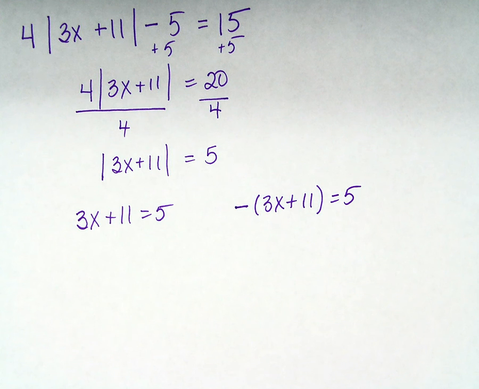If you search up solving absolute value equations on the internet, they write it differently than I do. They write 3x plus 11 equals 5, 3x plus 11 equals negative 5. But to me, that's implying that the number outside can be positive or negative. But if you think about the definition of absolute value, the number inside can be positive or negative, not the outside, right? Okay? And I know where we're going next, and this, I think, is the best way to teach it to you so that when we get to the thing that's next, you don't have to memorize a bunch of rules, because nobody likes rules.